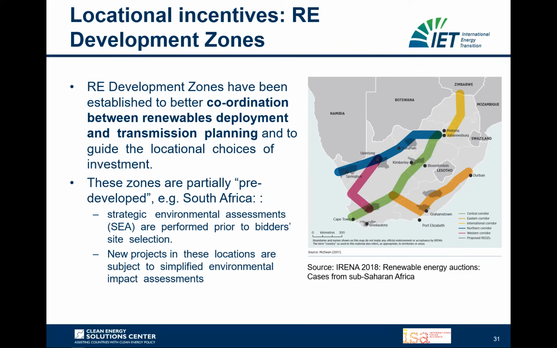So for instance, in the case of South Africa, there was already a strategic environmental assessment performed for you in these areas, meaning that new projects that wanted to build in these locations would actually only have to do a simplified environmental impact assessment, which would then, of course, reduce project development costs and would give them an advantage in competitive auction rounds.